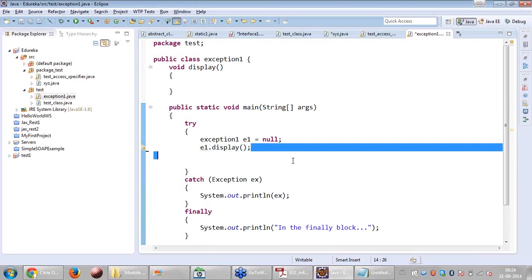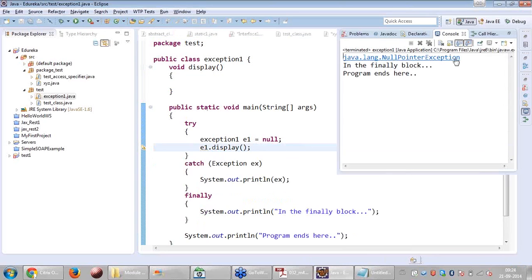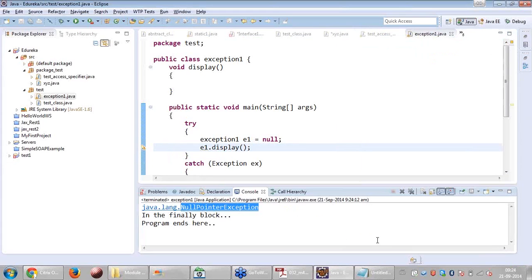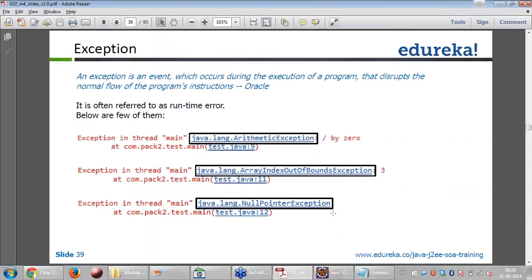So I have not allocated any memory for the class, and I'm trying to access the object of it. So you get a null pointer exception, right? There is no memory allocated for the object ev. So from where will it perform the display? It throws, because you are referring to null and expecting me to do something. That is not possible, right? Whenever an illegal operation is performed or some issue is there, it will throw an exception.